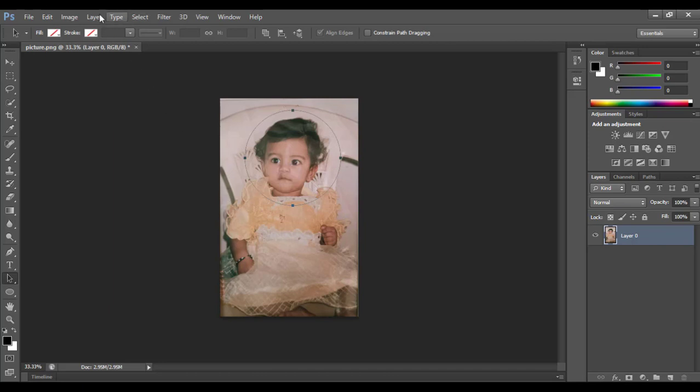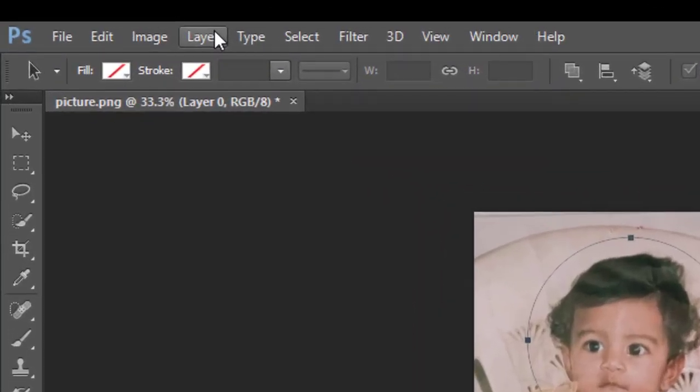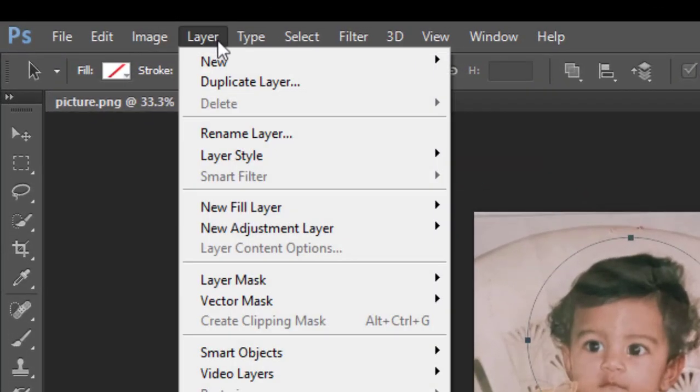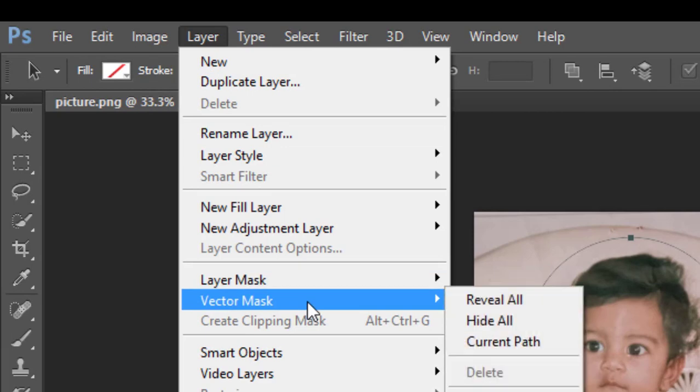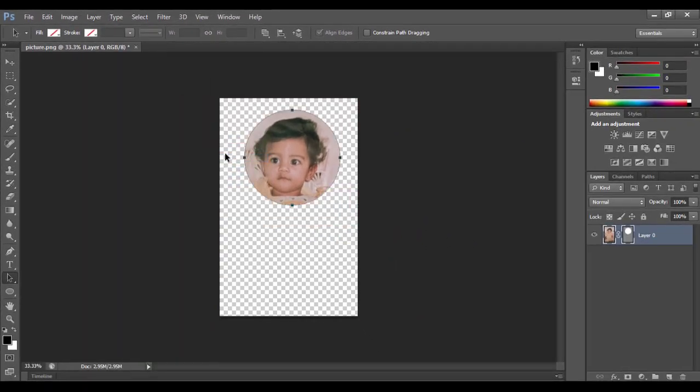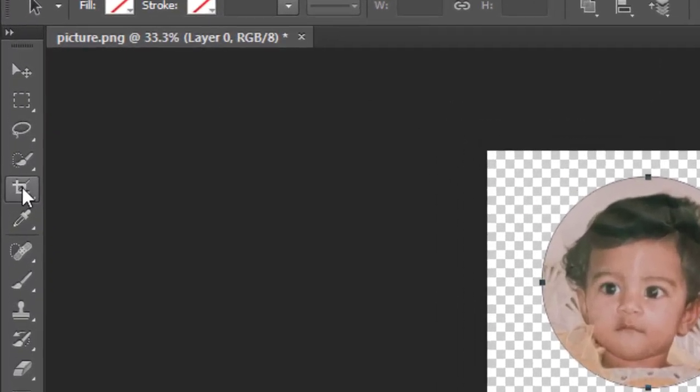After setting it, at the top you can see a layer option. Press on the layer option, you can find vector mask. For vector mask, you need to keep current path. So whatever is inside the current path will be selected, and the rest is deleted. Now after doing that, you can see the crop tool.